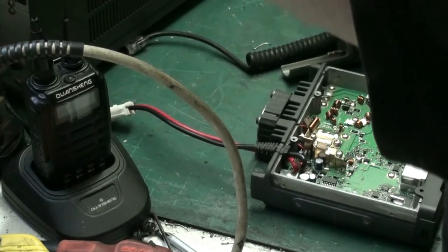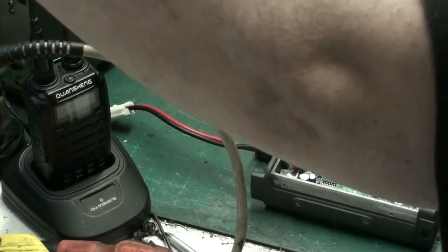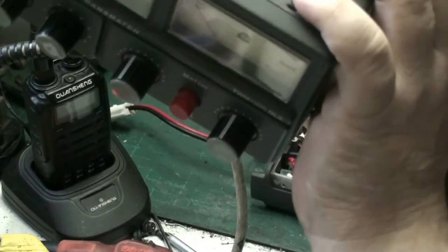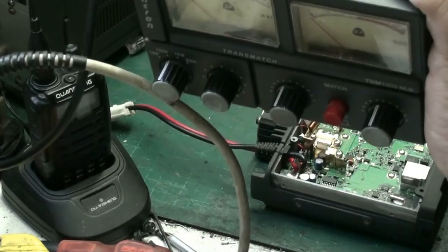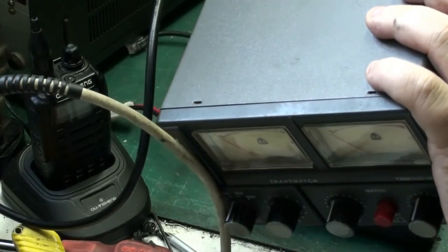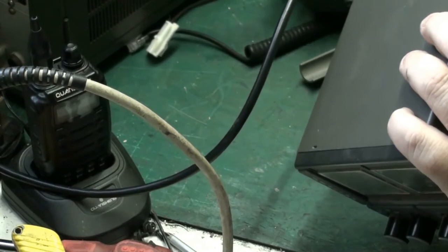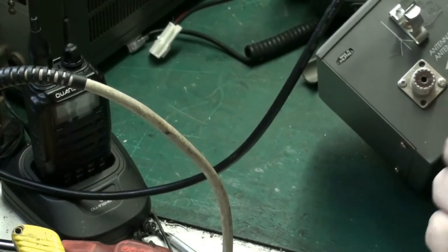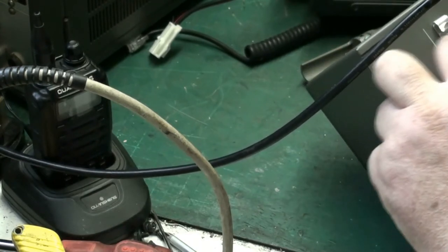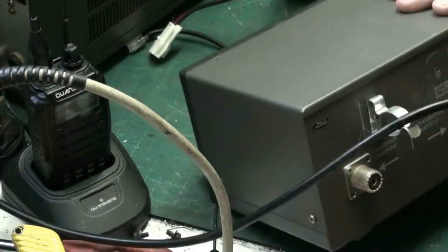I'm going to have a look at this power meter. Let's see if I can steal one off the back of this for now. And yes, I can. Slightly different, but I can steal the one. Put my dummy load down there for a minute. Just for now, until I order one in, because I might want to use the radio later, I can nick this one off here. And maybe have to cut it there with the Dremel to just take them two off. But yeah, we can work with that.